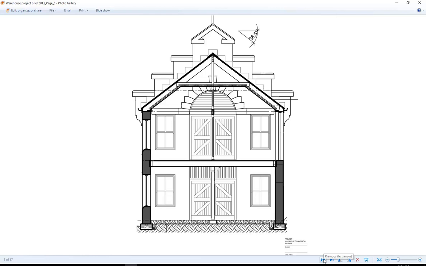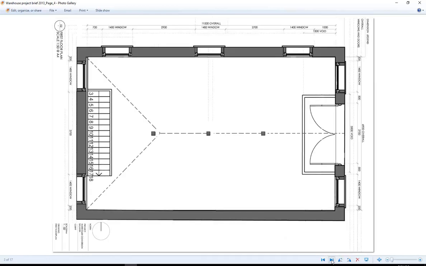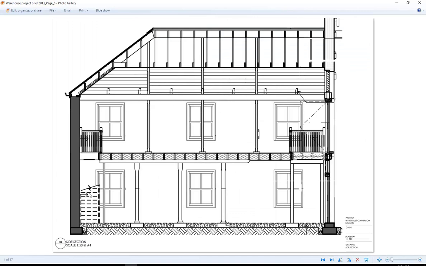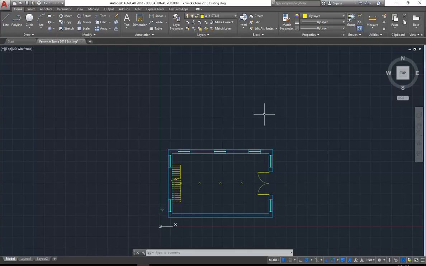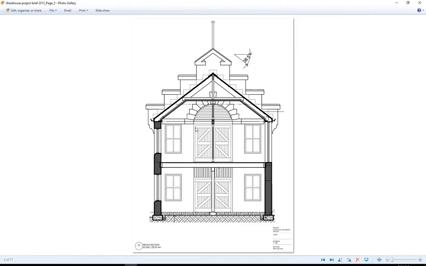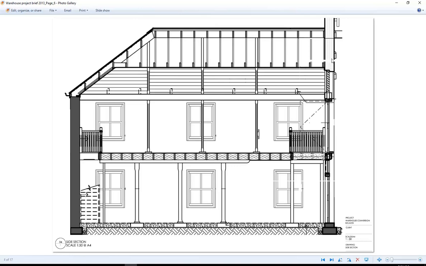So again, looking at the other section, we can see the stairs shown over on the left. But again, I'm going to show them in this section instead of those doors, and it will make it easier for your assignment. If you have to draw all of that detail for this section, it's going to be probably harder. You won't have to show the parapet in your cross section, but you'll still need to have something in the other section. You're not really going to show anywhere near the amount of detail, just the top of the parapet is all you need there. So that should make it a bit easier.